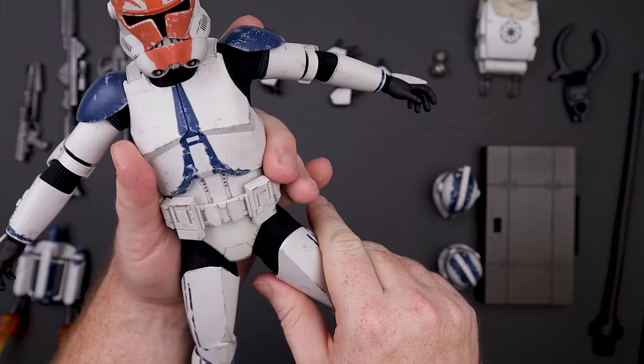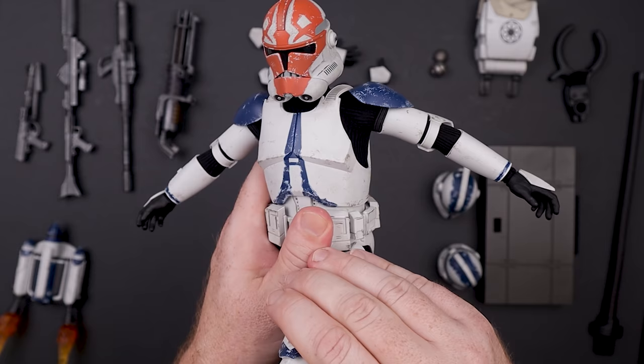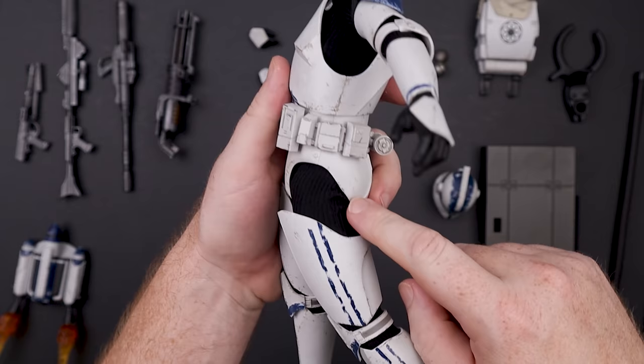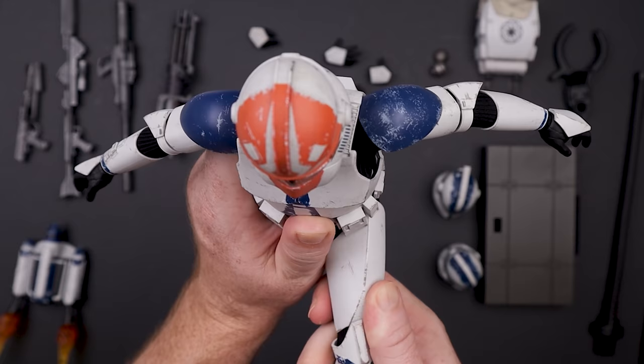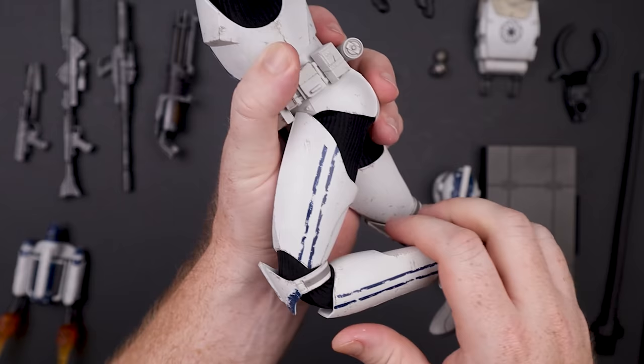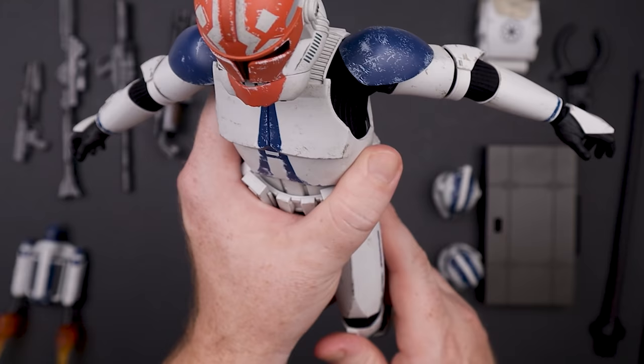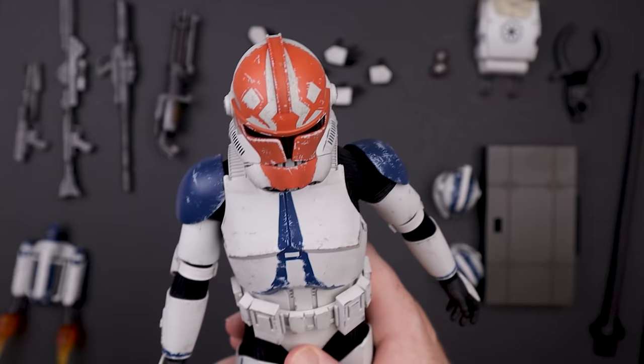They should add ratcheted joints in the arms and shoulders too, but they didn't. The legs can go up pretty far, and you can rotate the thigh armor to get it up high. There's a mini ratchet feel in the knees — they lock into place with no issues. Just a gorgeous figure all around.